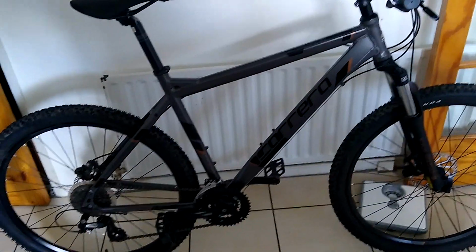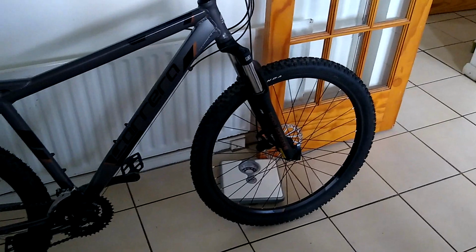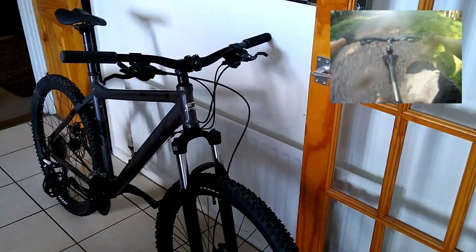As regards to a kind of format of bike to ride, very impressed with the 27.5-inch. The bike did climb pretty well. I mean, it is a heavy bike, 31 pounds. That's probably about the same as a full suspension, obviously. But yeah, I very rarely had problems with traction.